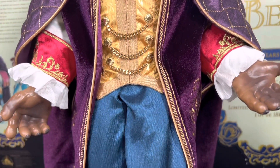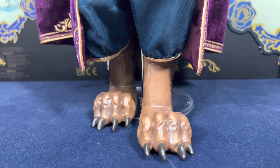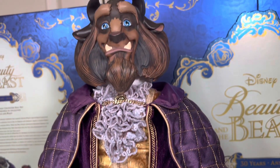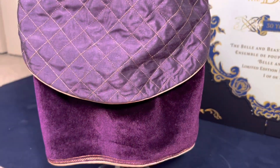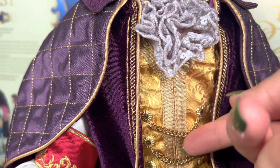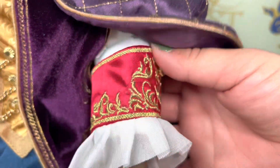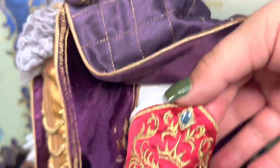Let us take a closer look at Beast. There's so much going on, so much layering — the more you look at him, the more details you find. He's pretty articulated. His neck doesn't articulate well because it's a very strange setup, but he does have arm and wrist articulation as well as knee articulation. This has like a quilted pattern on it. He's got embroidery at the bottom of his cape that's made of a purple velvet material. While I say this doll has layers, he has layers upon layers upon layers. There's an undershirt, there's a vest, and there's that fluffy thing in front of his neck — is it a cravat? I can't tell. He's got these little wrist cuffs that actually have a stone and metal placement there with detailed embroidery.